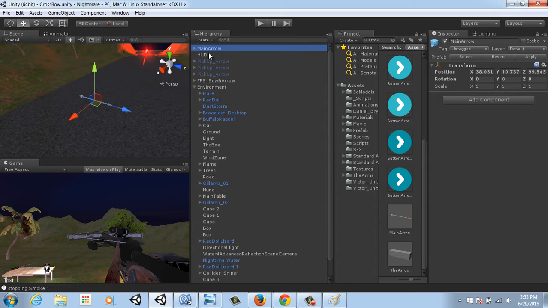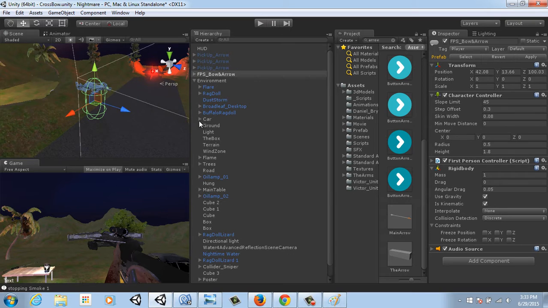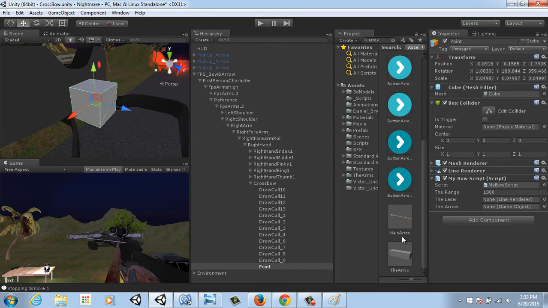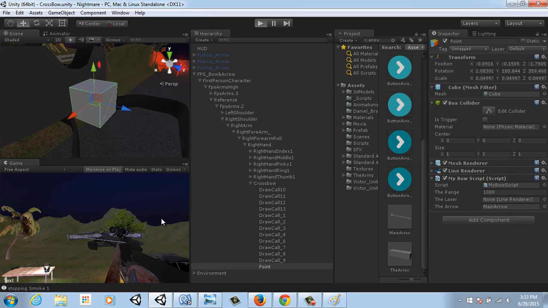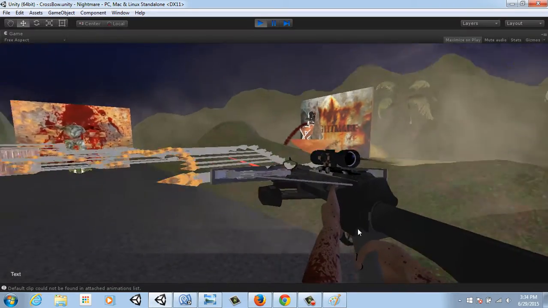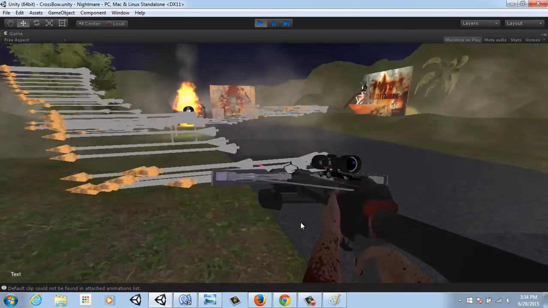That's what it is. I'm just gonna go ahead and get back to the point. Yeah, so once you have that prefab right here, just go ahead and drag it onto the arrow, and bam, we're done. So that's what I was trying to say. Now once we instantiate that, you see, it keeps doing it. First and foremost, oh my god.